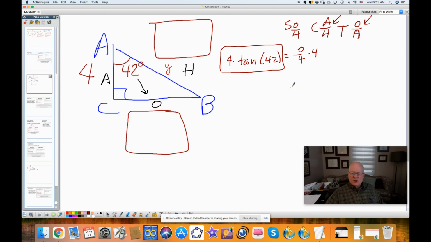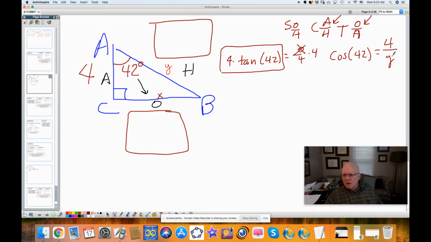To find the hypotenuse is going to be a little bit harder. The cosine of 42 degrees is equal to the ratio, the adjacent 4 over the hypotenuse. Actually, I should call this x. This is x, my x value. If I call this x here, and this is y, 4 divided by y.